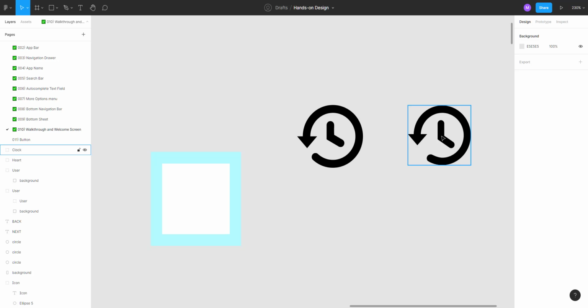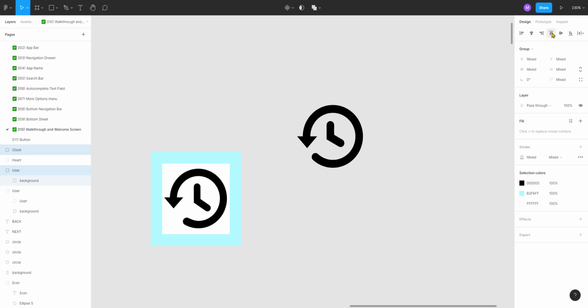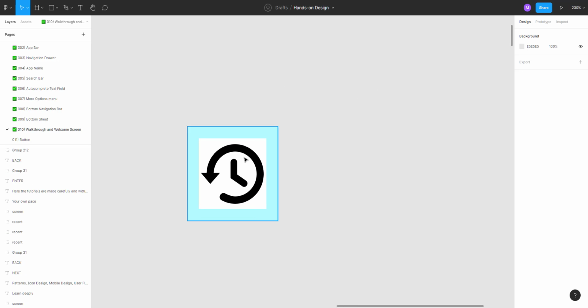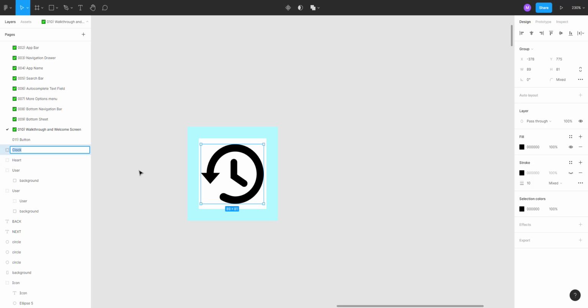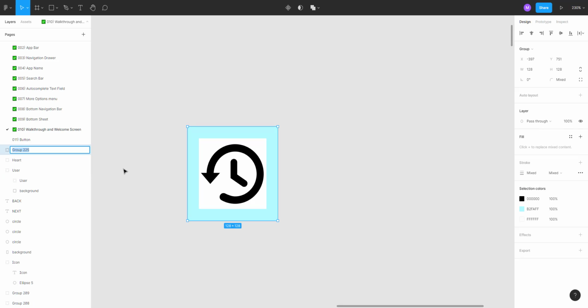Then I will place it here inside. Select both, align, center. I prefer this icon, I think, and then I can group, of course, and then it's gonna be clock, something like this, I think.